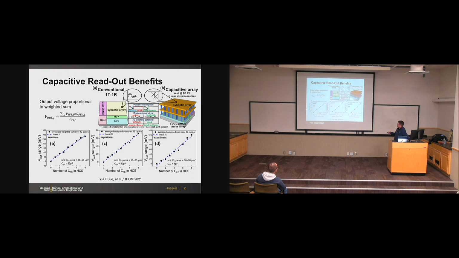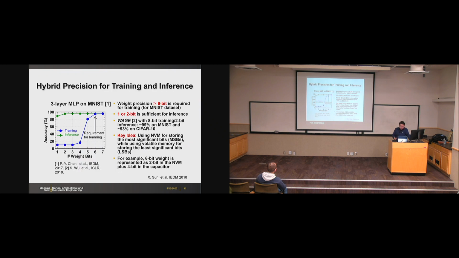So here, from the measurement results from our test setup, we can measure the output voltage as a function of the input, let's say the number of unstated capacitances, and you see the linear behavior according to the equation. So this is some demonstration. And then, so far, we talked about the inference, but how, yeah.